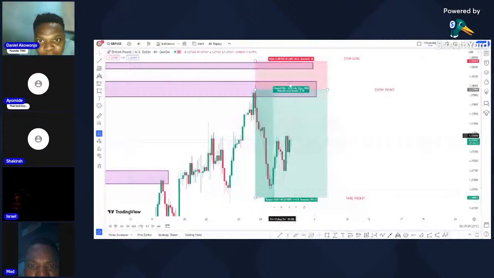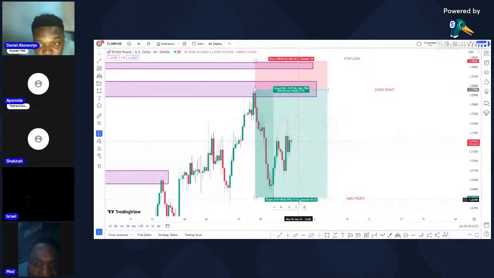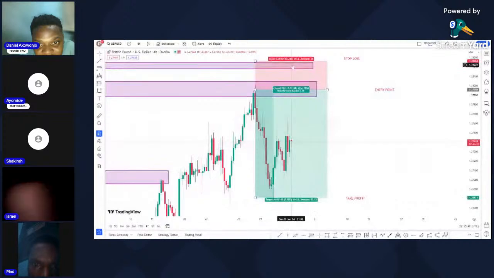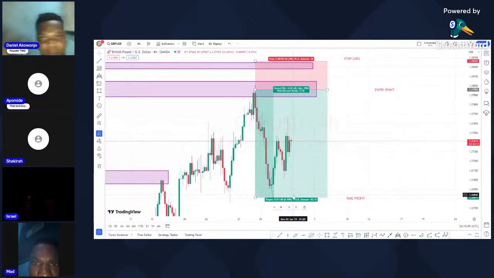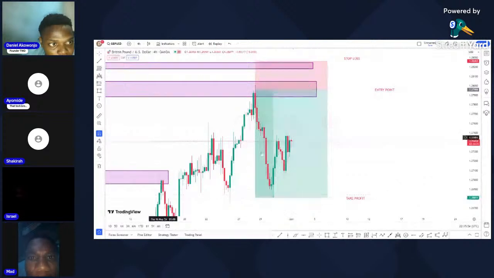So now, how many 30s can we make for 114? We can make over three. Yes, we can make more than three. So definitely I am risking 30 to make more than three 30s. Definitely I am risking 1 to make 3. You understand? 1 ratio 3. That's the risk. Does that make sense?